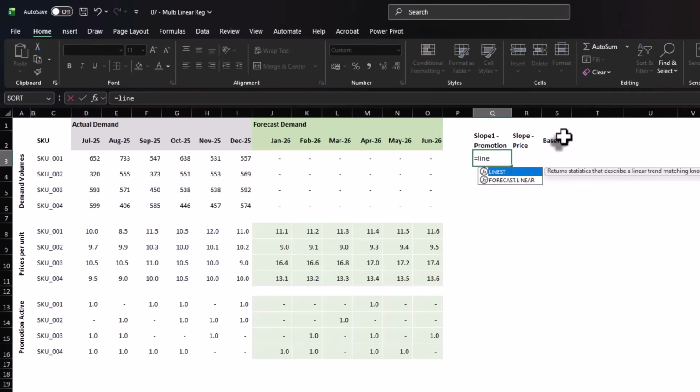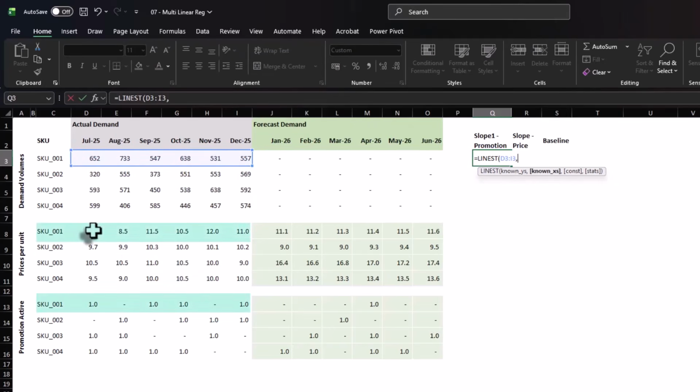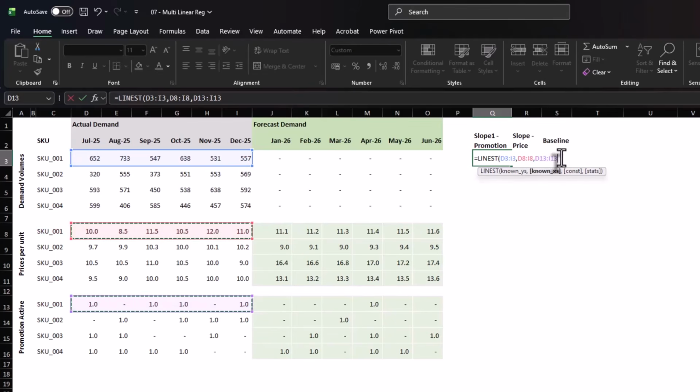Now, if I write the LINEST function, I can pass in the y values very simply, but the x values are difficult to pass in a simple way because the x values for SQ1, the prices, and the promotion are far apart. We cannot just select the first range of x values, that is the price, and then select the second range, that is the promotion, and separate them with a comma, because these will become 2 separate ranges altogether.